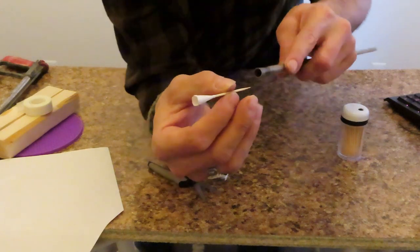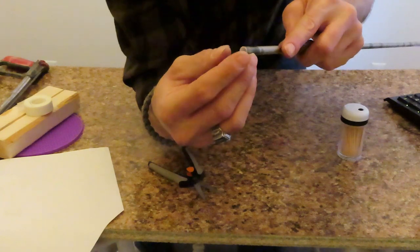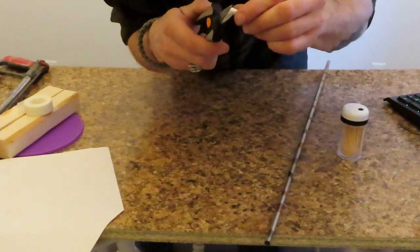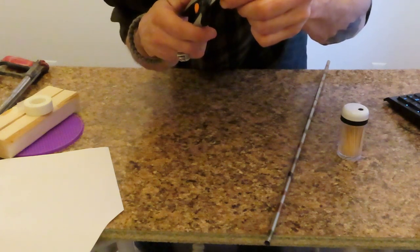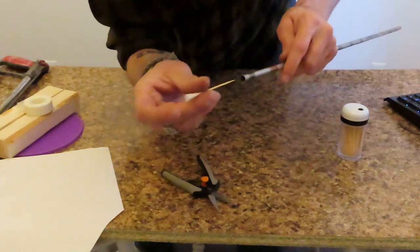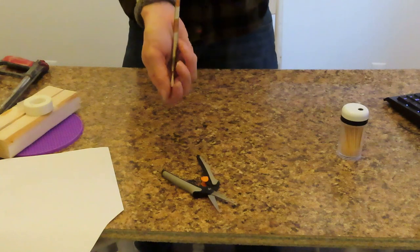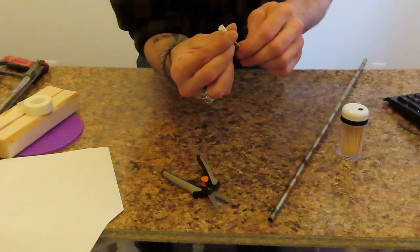See if it fits in the end here. Ooh, it's pretty tight. I'm gonna trim it a little bit more, because I don't want it to get stuck. We'd have to blow wicked hard. We can't do that. There we go. Uh-oh. It's in there now. Okay. Rescued. That's a good dart.